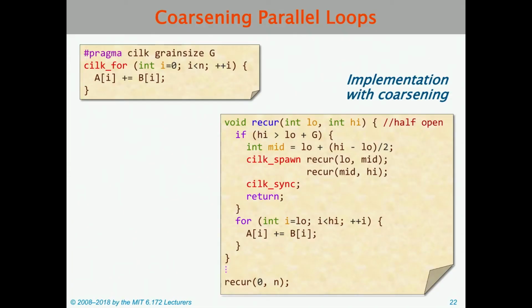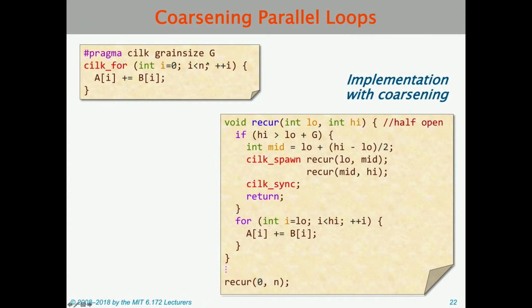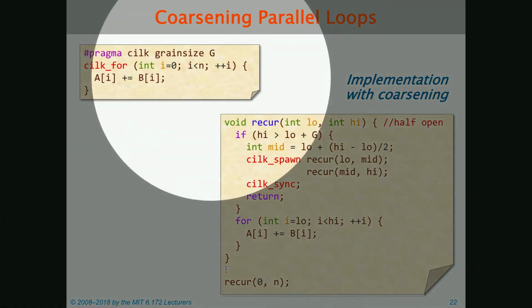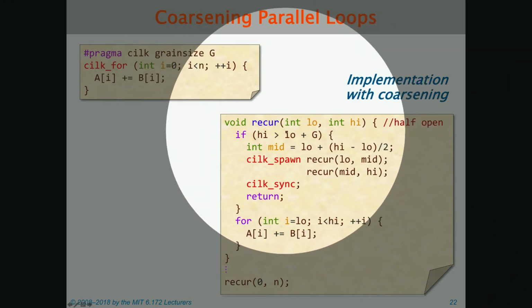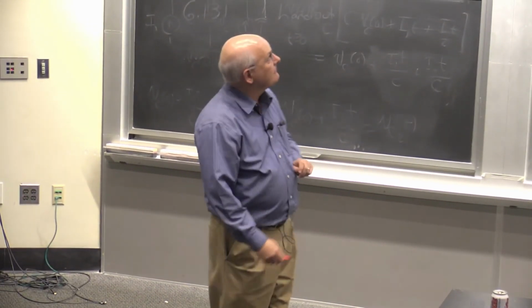Okay, and so this gets more into the realm of engineering. So the OpenCilk system has a pragma. A pragma is a compiler directive, a suggestion to the compiler, where it can suggest, in this case, that there be a grain size of G for whatever you set G to. And the grain size shows up here in the code: instead of ending when high is greater than low plus 1, so that you ended with a single element, now it's going to be plus G, so that at the leaves, I'm going to have up to G elements per chunk that I do when I'm doing my divide and conquer. So therefore, I can take my subroutine overhead and amortize it across G iterations rather than across one iteration.